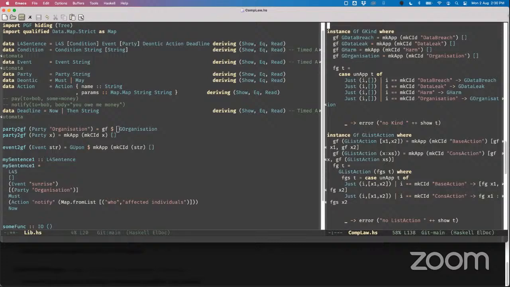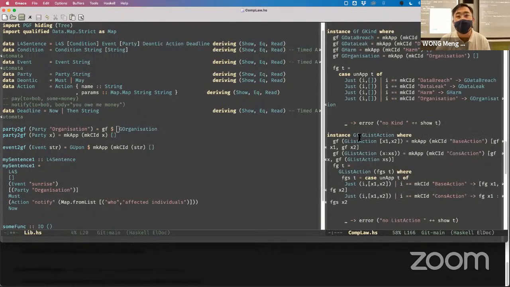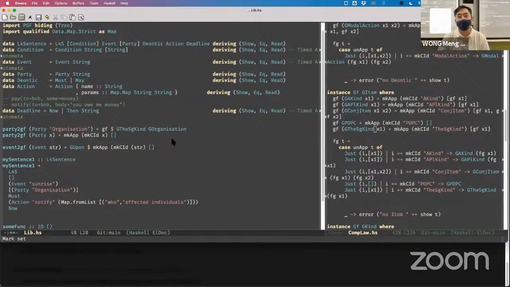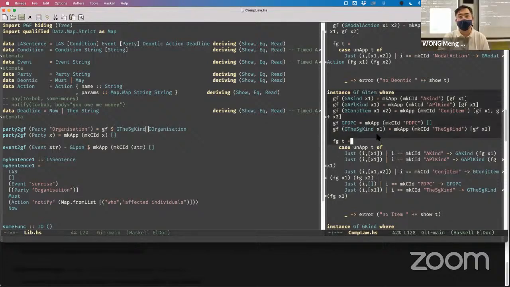Just apply that to GOrganization. I mean, the singular kind. Yeah, exactly. Because if that's going to be a subject of something, then it has to be an item instead of a kind. Okay, so that's how that becomes that, right?